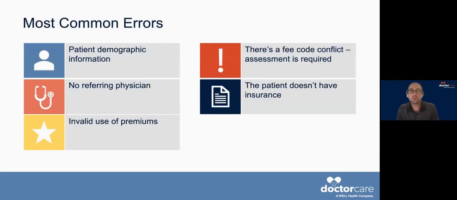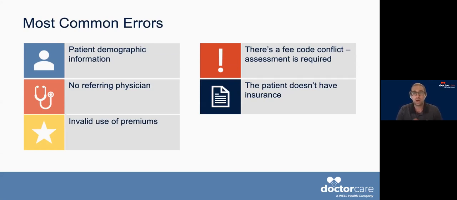What I will be doing though is going through some of the most common error types, right? We've found about 5 categories that are the most common types of errors. And what we've noticed is the biggest one, especially during COVID, is the patient demographic information, specifically updated health cards and all of that. As we've gone virtual during COVID-19, we've realized a lot of processes of checking health cards have kind of fallen out of whack. That leads to a lot of rejections, a lot more time spent on these claims. So this is a big one that we'll focus on today, of how to reduce those errors.